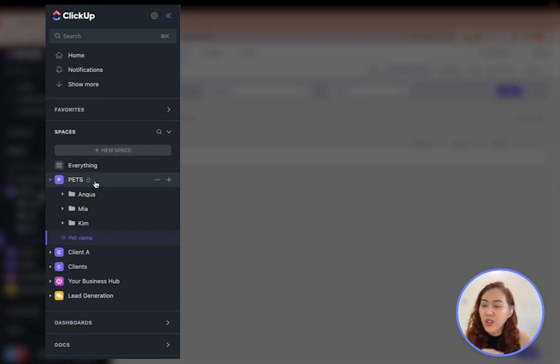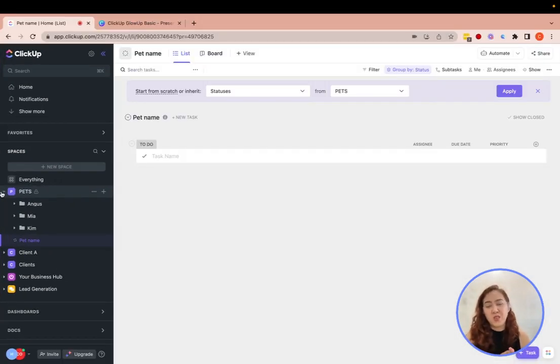And so now all of your spaces are housed in your workspace. So your workspace could usually be your company name, or if you have multiple businesses, you can have multiple workspaces. Just keep in mind that settings are different for each workspace, so you'd have to set up everything in all of your workspaces, from notifications to your settings to your colors and all of that. And if you do have a paid subscription, it only applies to your chosen workspace.